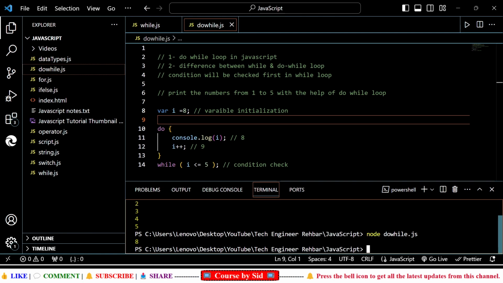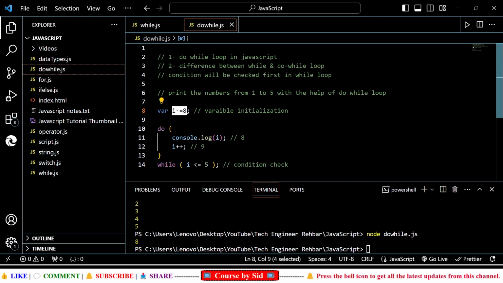This means that the value was initially 8, and it has printed the 8 one time. But when the condition is checked, as it happens to be false, our program has been stopped here only.